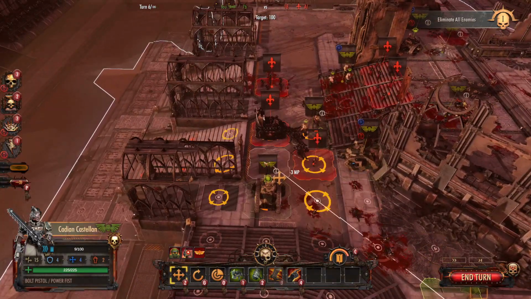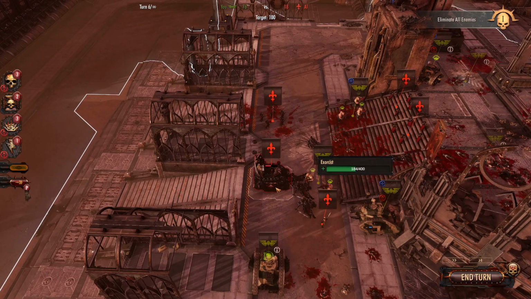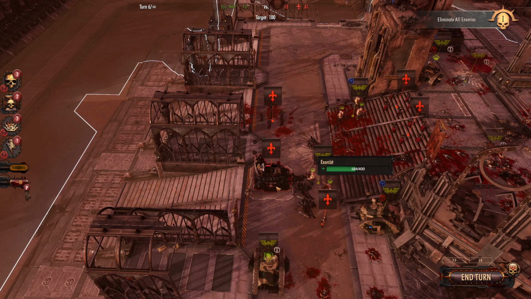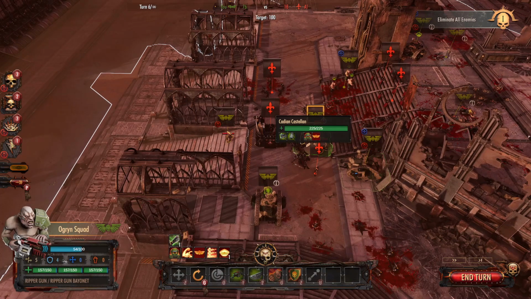And then we'll just bring you over to here and start getting some rear attacks with your fist. Taking hits. Can I pull you back? No, I can't.